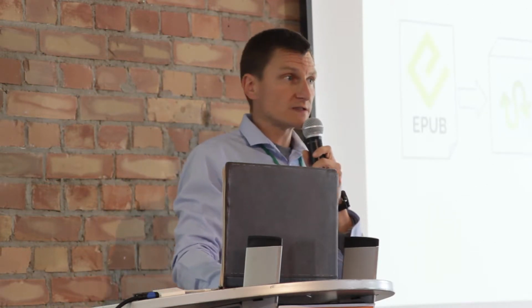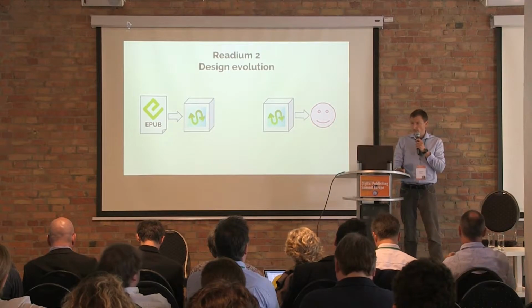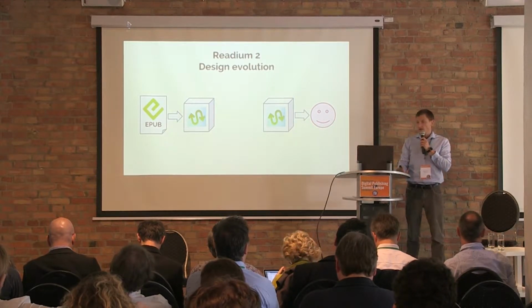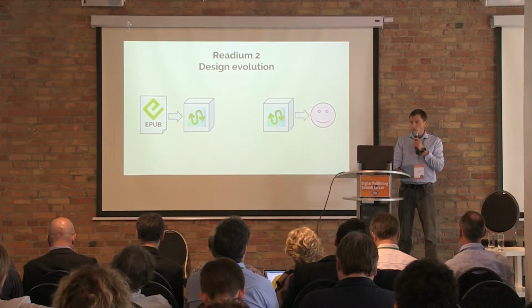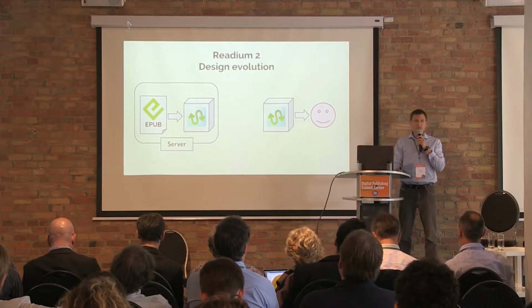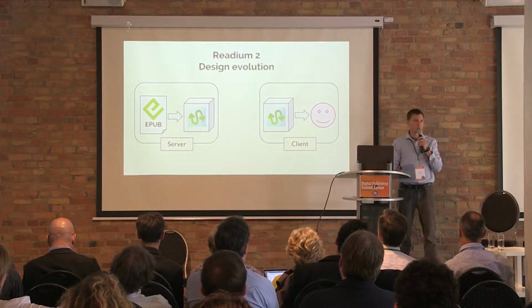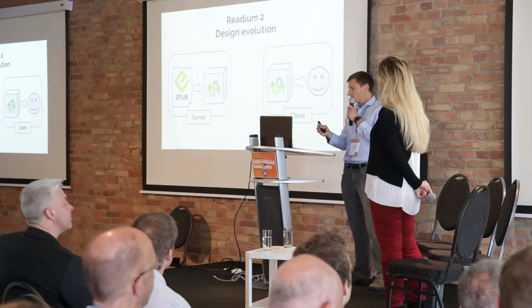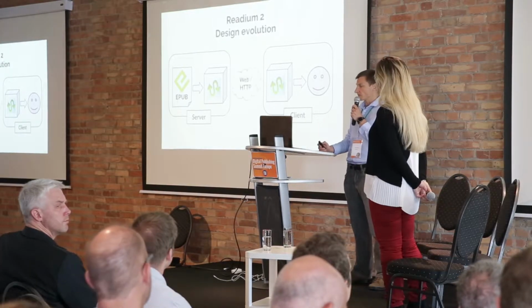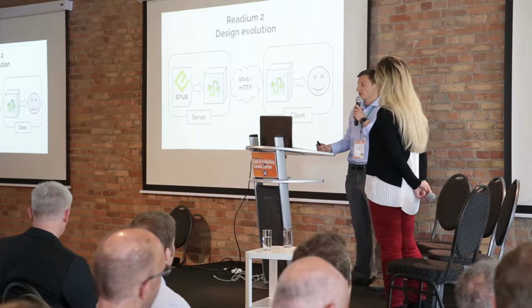So Readium 2 is a logical design evolution based on these architectural principles. Again, here on the left-hand side, we have an EPUB publication, and we have a building block that will process that data. On the right-hand side, we have the user experience. So why don't we just look at the left-hand side as a server-side component, and the right-hand side as a client-side component? You know where I'm going here, right? Server-side, client-side. In the middle, we have a cloud shape symbolizing the web, or HTTP communication between these two main entities.